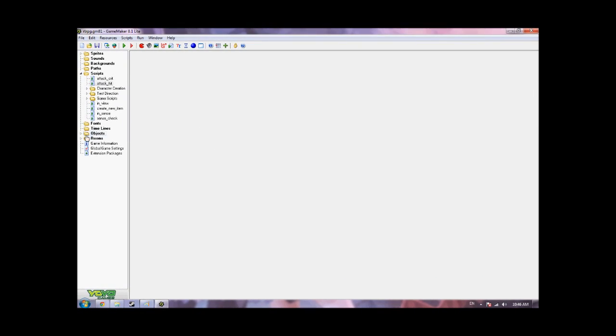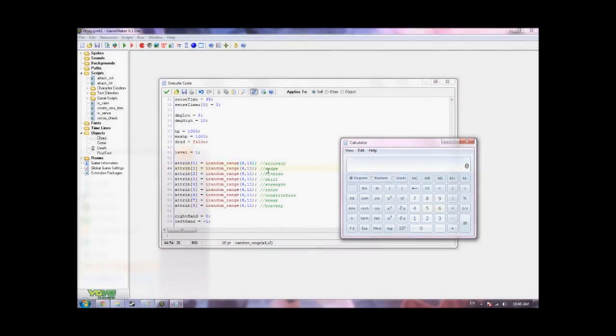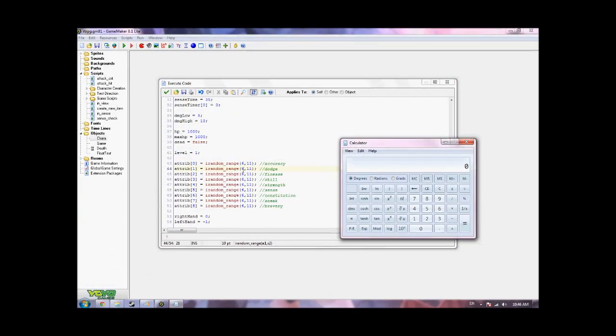In fact, depending on what I've got it set to, I've got them set up to give themselves random from 6 to 11 on their stats. So if their dodge is 6, it's actually 3. A good way to explain it is sort of like how in Dungeons and Dragons when you increase your attributes, I don't remember when you do that. It's like every few levels, every 2 levels or 3 or something like that. I haven't played Dungeons and Dragons in a while.